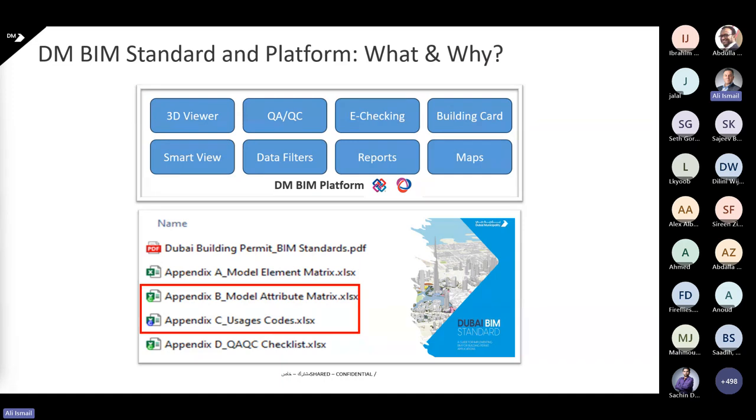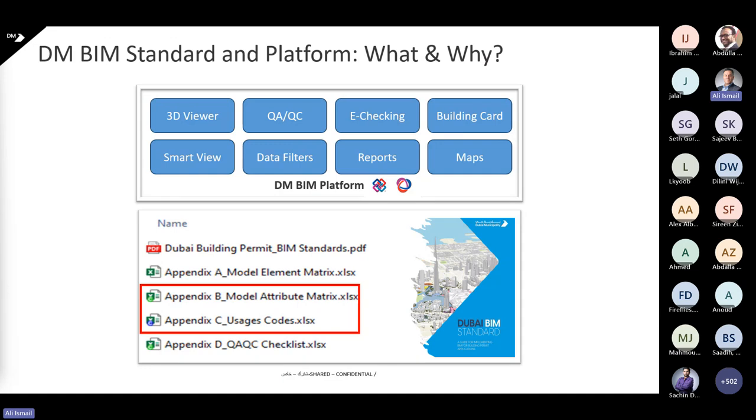And you can also download the appendixes, which give you the minimum requirements for information related to each object type in the model and further information about the classification of usages for the building itself, for the units inside it, and for the spaces or rooms, and some documents for QA/QC, a kind of checklist for how you can check if your model is fulfilling the minimum requirements of Dubai Municipality before you submit it, just to avoid wasting time and having a bad quality model.